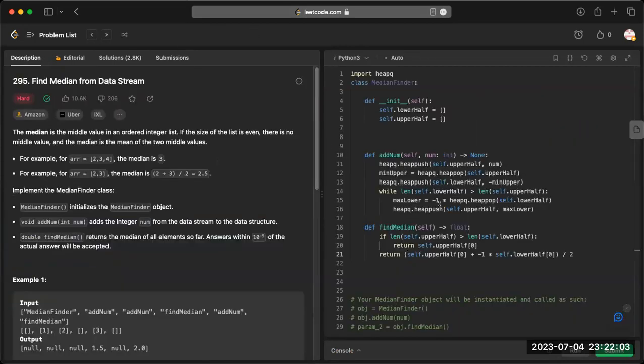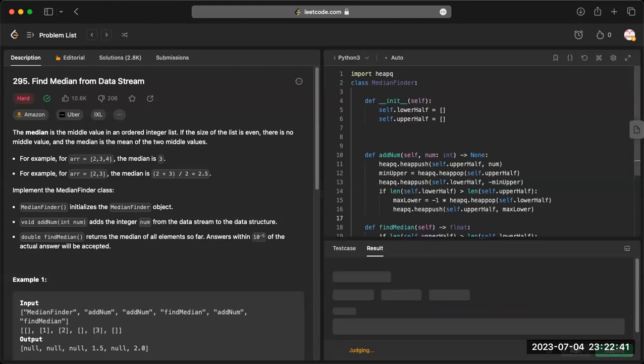Incredible. So here, let's go over the time complexity. Find median is an O of 1 operation, constant time. And add num, even though there is a while loop, because we're only processing one integer at a time, we're only adding one integer to our class at a time, this while loop will only run once. If we were to replace this with an if keyword, it would run the exact same. It would still work.